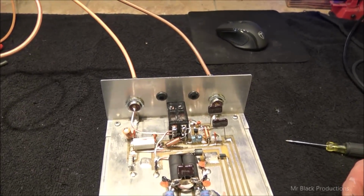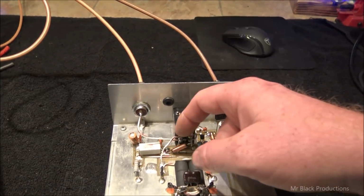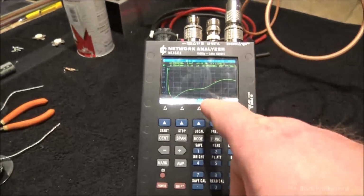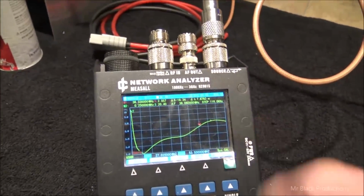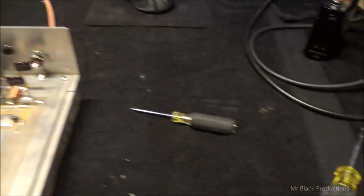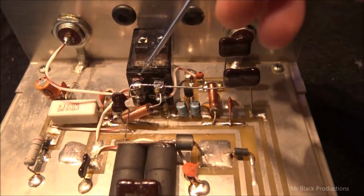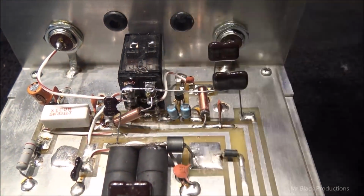After a couple thousand of these, we're going to take a 30 puff capacitor. We're going to go across the two tabs and we're going to go to ground. And we're going to see what this does to the graph in comparison. So give me just a second. So we've added our 30 puff capacitor. We've officially tied these two legs of the relay together, and our 30 puff capacitor is coupled to ground.